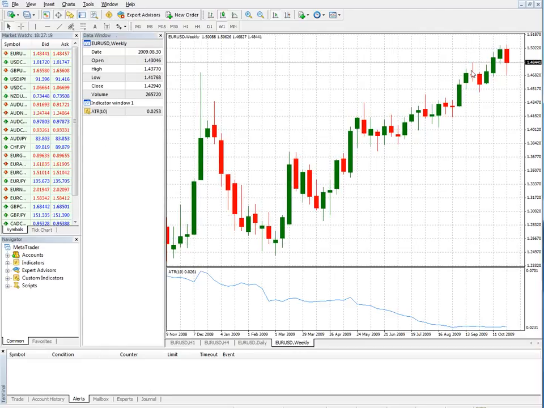Let's find out what that was. The previous week's high was 1.50598. So I'm going to place a short order. I'm going to sell, and I'm going to place a stop above that high, 5 pips in fact above that high. Okay, so placing that 5 pips above would be 1.50648.